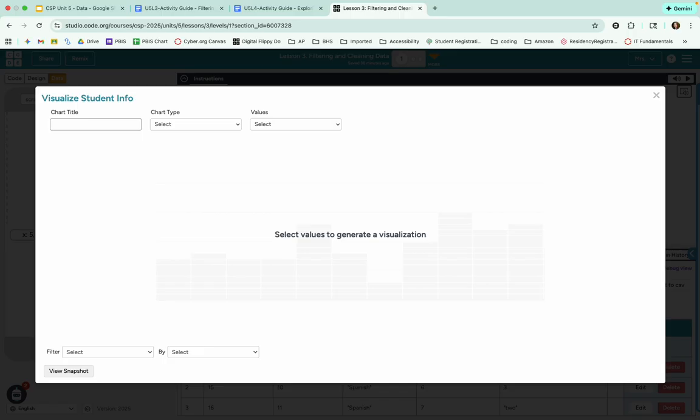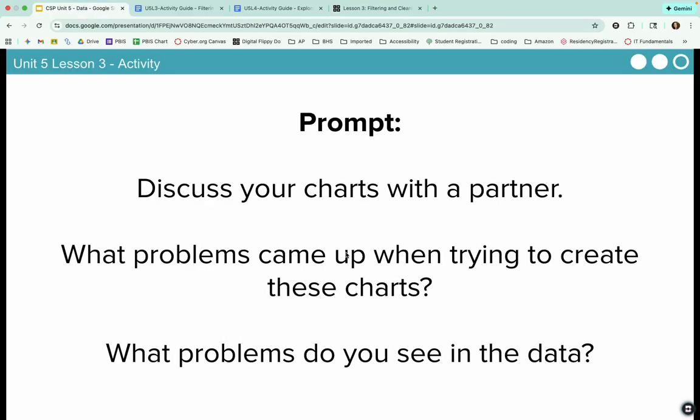And then with the person beside you, I want you to discuss these two questions: What problems came up when trying to create these charts? And what problems do you see in the data? So pause the video here so that you can have this discussion with someone close to you, and then come back to the video and restart it.